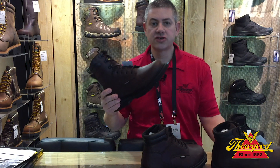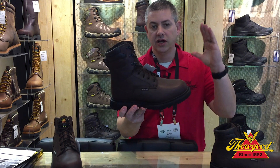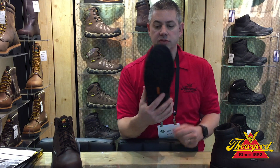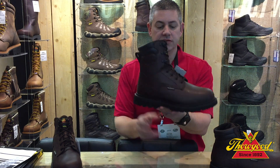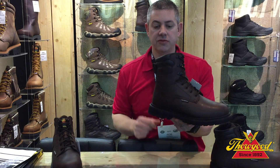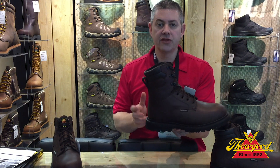This boot is my favorite in the collection. The great thing about this boot — it's an everyday boot, it's a plain toe. You've got a rubber outsole, it's oil and slip resistant for those of you who need it. So it makes an all-around great boot, welt constructed for that extreme durability, extra-thick PU insert inside the boot. You've got a dark, full-grain leather upper.